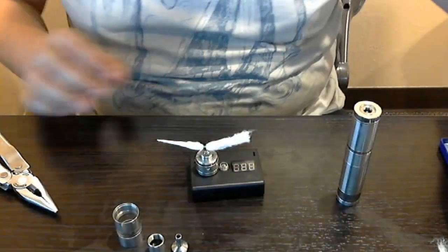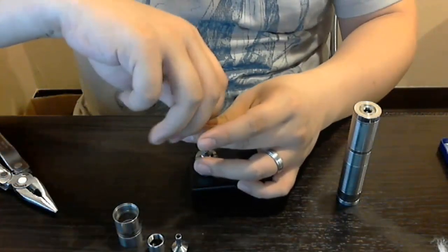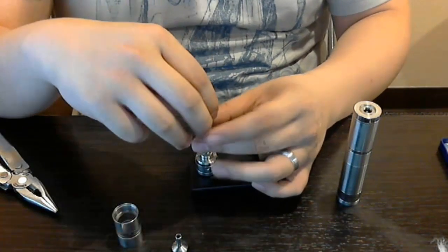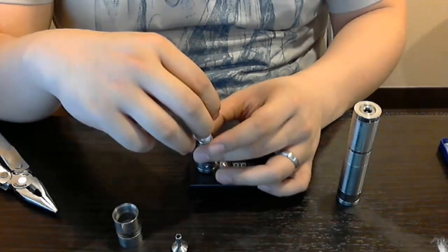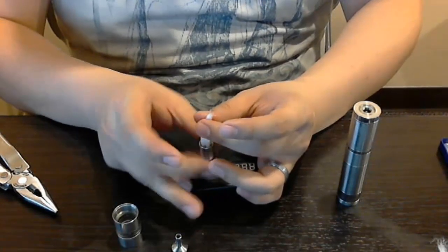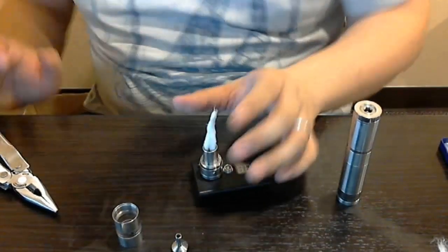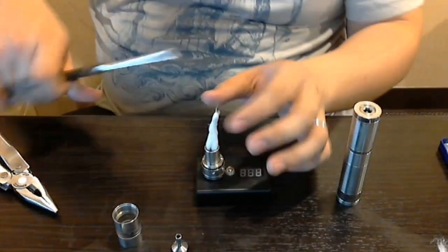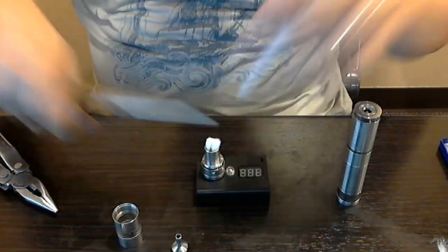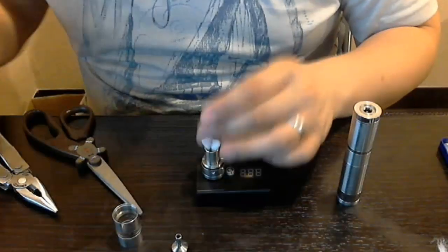From this point on, I'm going to tell you to bring these two up, the bunny ears up, and then twist this together slightly up top so that we can put this long ring over here, which is the bottom half of the chimney, and then we're going to screw this part down. After this part is screwed down, let's get some scissors. Now, about 1 centimeter up from the chimney, so don't cut all the way down. We want to chop off the rest. So there's still at least this much of the ears.